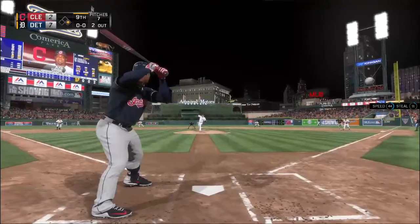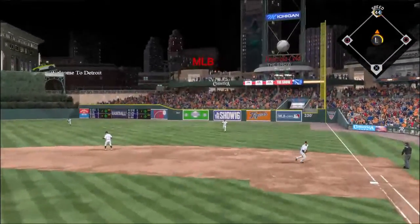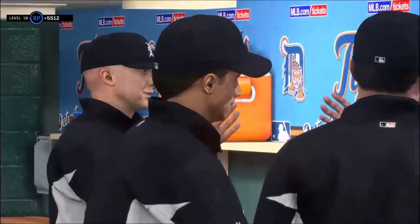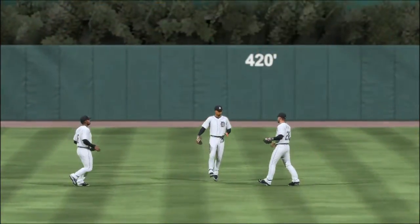Here's the third baseman, Juan Uribe. Now a swing and a fly ball. And this should do it. Martinez is there. Makes the catch, and the ball game is over. Yeah, and you know this home crowd is going to get to drive home happy as their guys come through with a very good win.